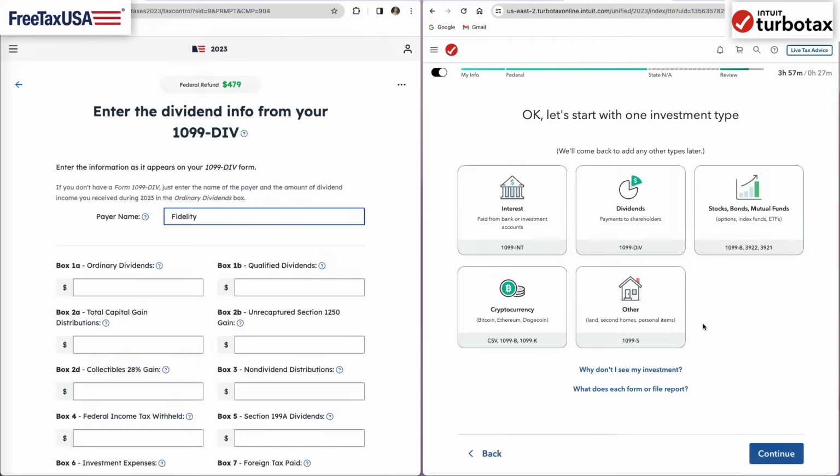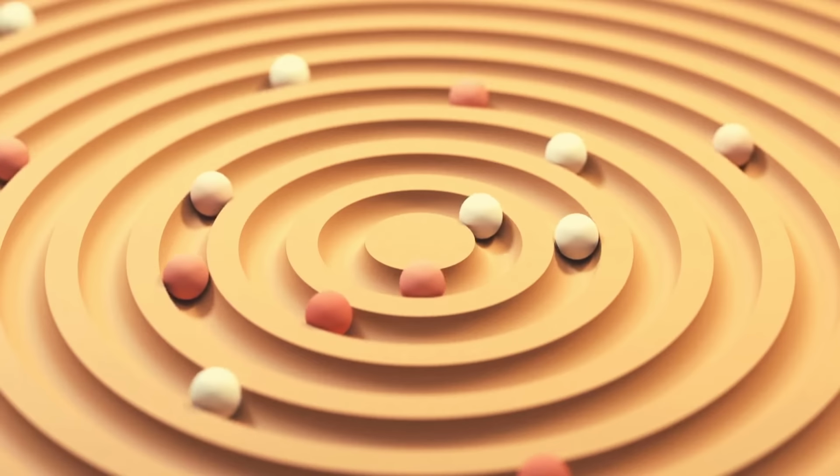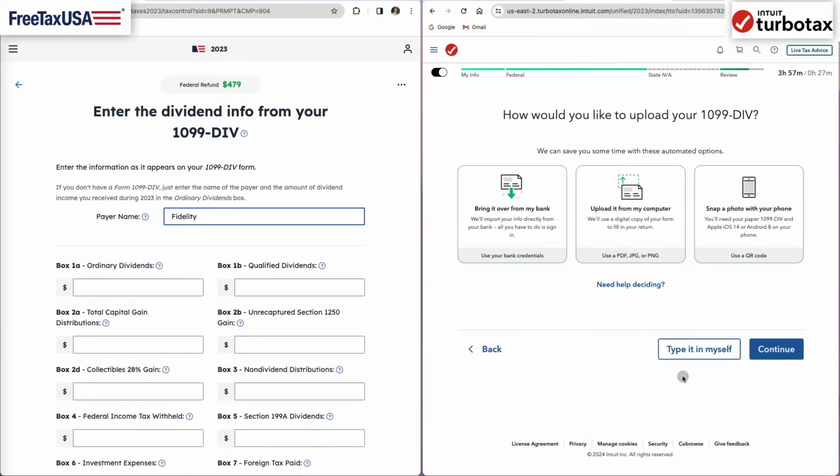Even though I initially selected 1099-DIV in TurboTax, now I have to specify it again. That happens a lot in TurboTax. You keep going in circles. Now I'm given an option to again import it from my broker, upload it from my computer as a PDF or an image, or use my phone to snap a picture of it and use a QR code to load it up. I understand the first option and the second if you are uploading a PDF, but the last option and uploading an image doesn't make sense.